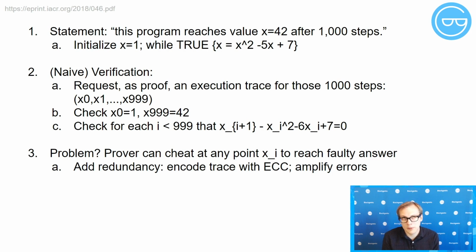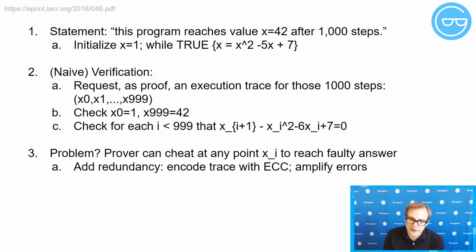And one of the big issues I see with ZK-STARKs, again, maybe this has been overcome, but I'm not necessarily implementing one of these on my day-to-day job, is transforming arbitrary code into such a polynomial. But if we do have one, we'll show how we can make this work. And so, assuming we have a nice polynomial, what we have to do is make sure that you can't cheat by giving me an arbitrary set of 1,000 values.